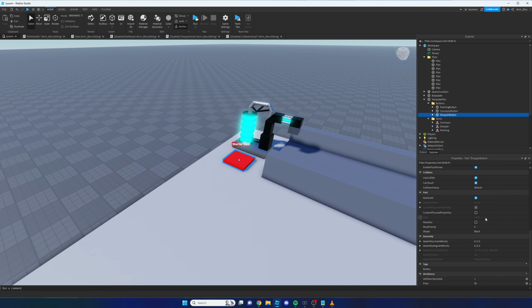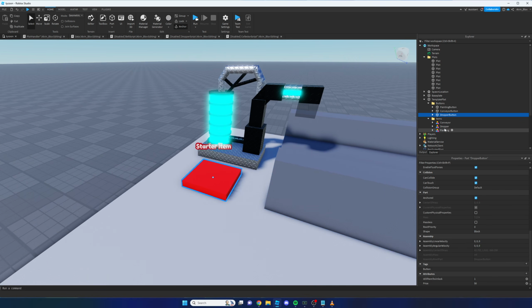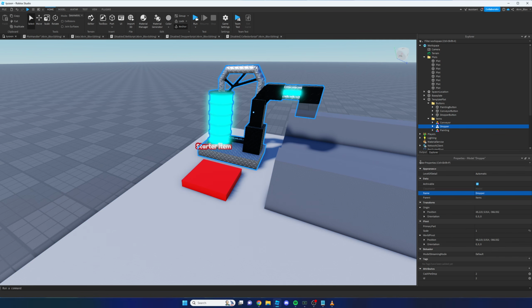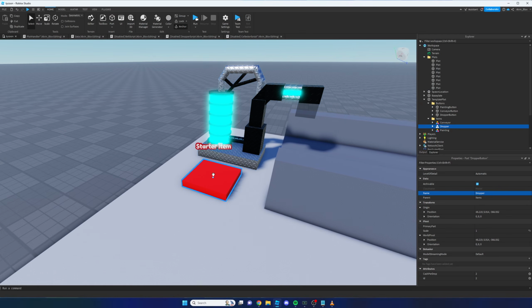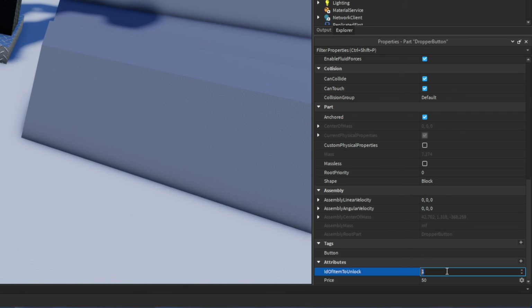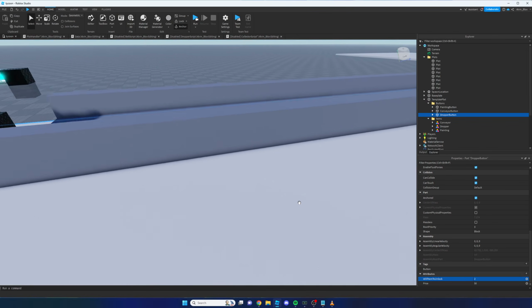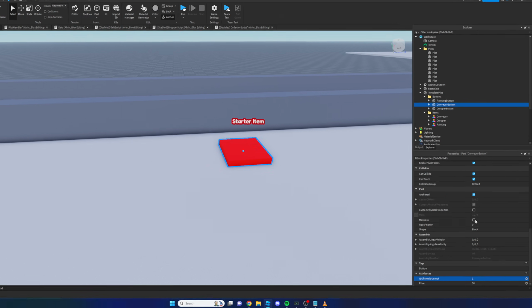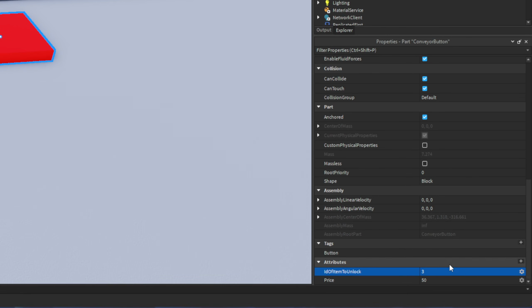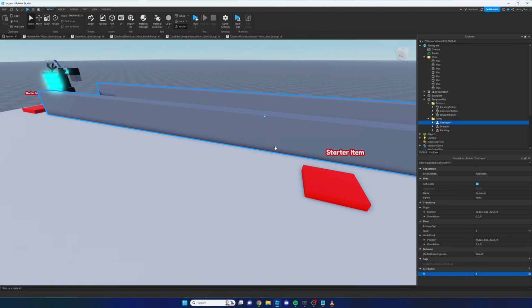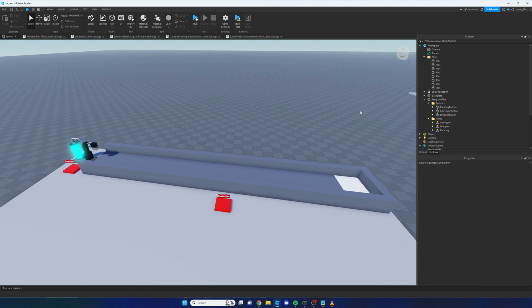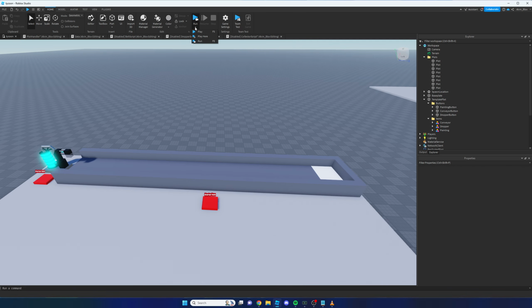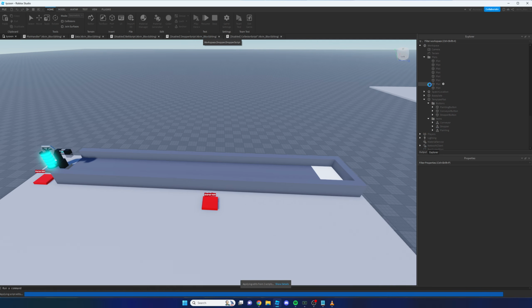And then we just need to set the ID of item to unlock to their specific IDs. So the dropper has an ID of 2. So I'm going to select the button and I'm going to set the ID of that to 2. And I'm going to select the conveyor and the ID of item will be 3 for this one. Okay. So that's all set up. We can change the titles of the buttons later on. It's not really important right now. But that should be everything. Let's just go and test it out and see if it works. We might get a couple of issues here because we've been working on quite a bit of stuff.